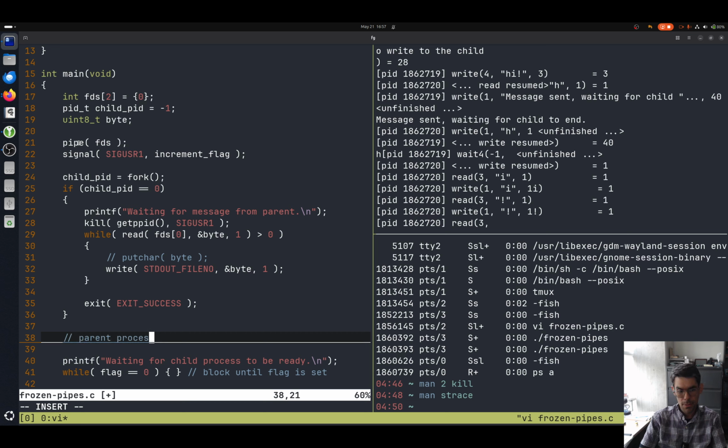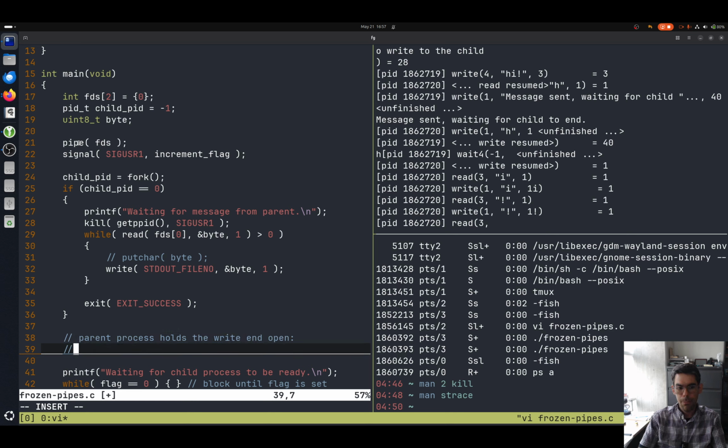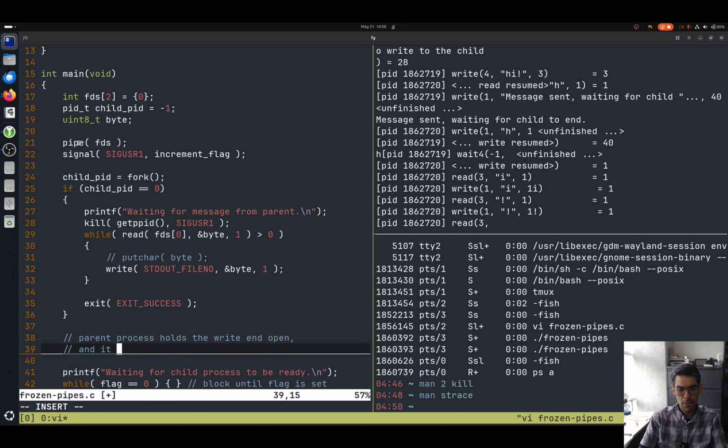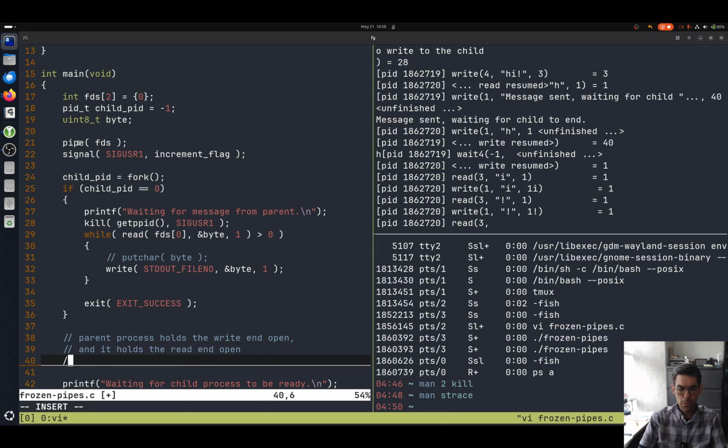The parent process holds the write end open, and it holds the read end open. And so I'm going to close the read end, FDs at 0. The parent never reads from the pipe.